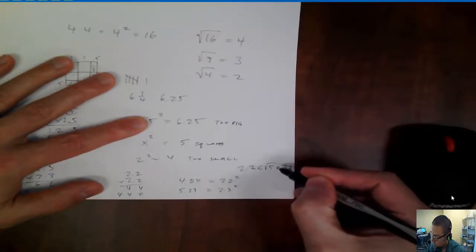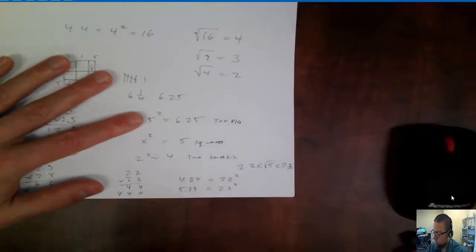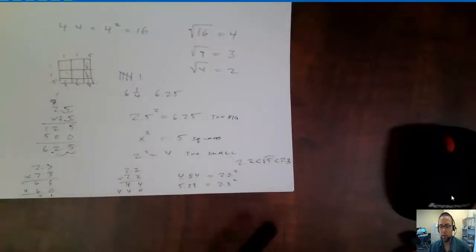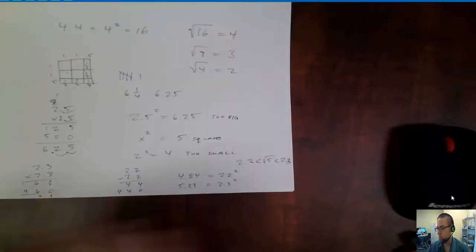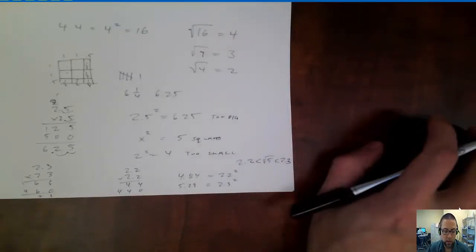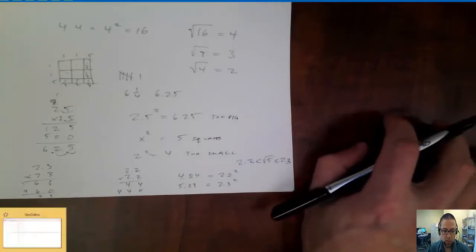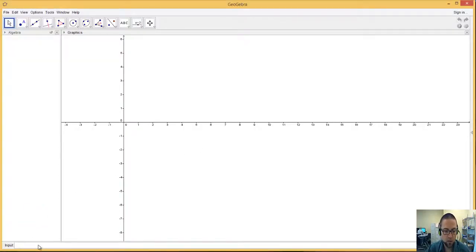So the square root of 5 is somewhere between 2.2 and 2.3. But that's about as far as we can get, because we will never get to an exact solution. And I will show you that when we put that on the number line. So let's do this and say, now by the way, I didn't do this before, but I think it is a good time to do it.